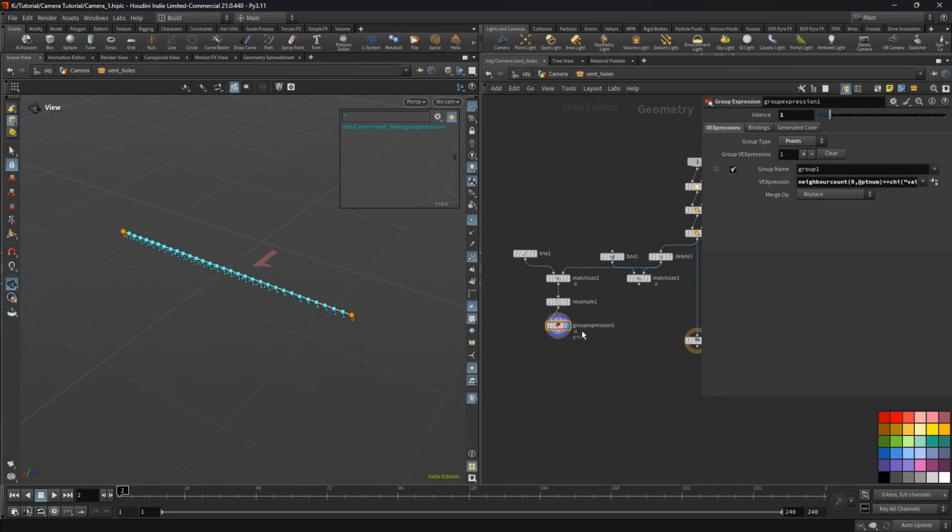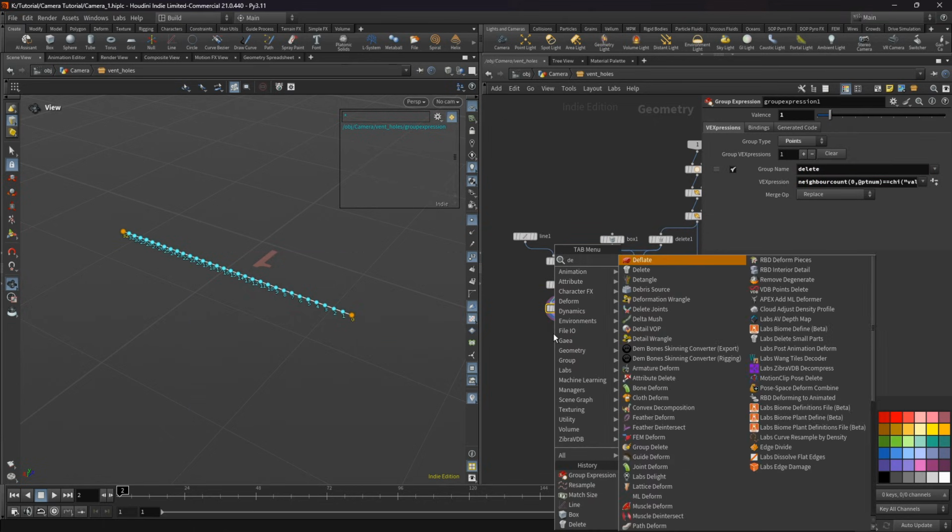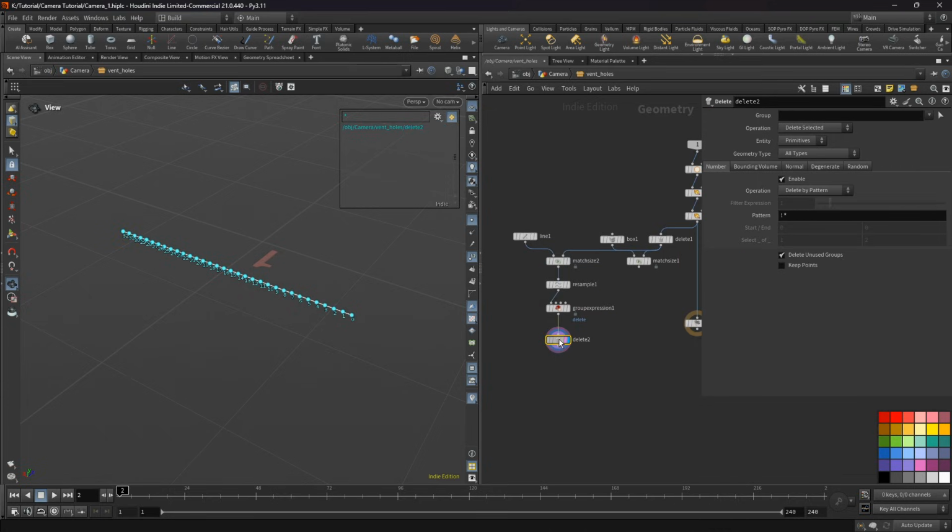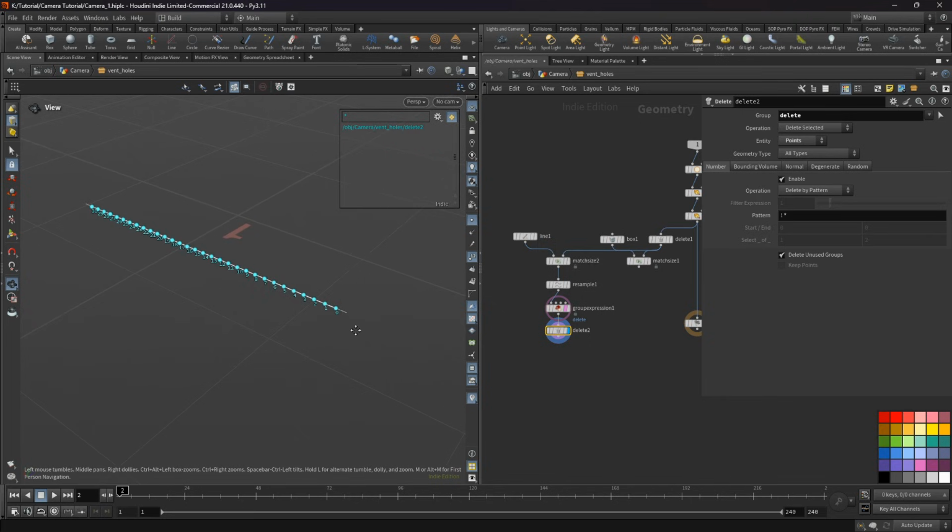Now we will delete this. Let's rename the group to delete, and let's add the delete node. Let's select here delete group points, and we have deleted these points.